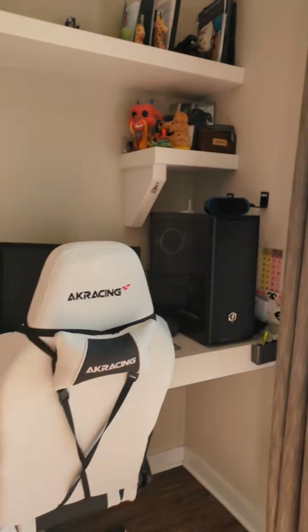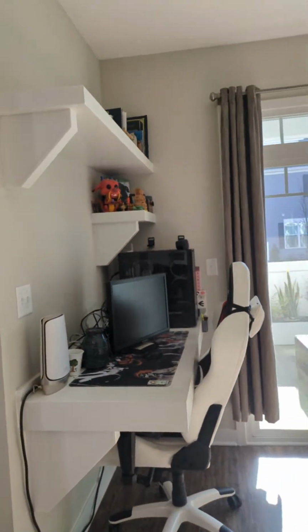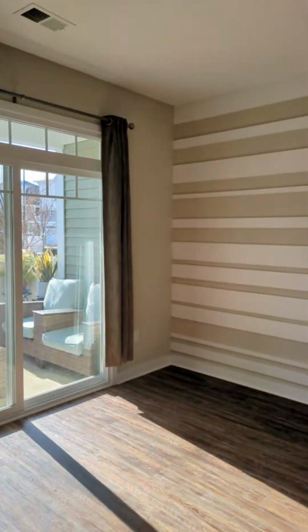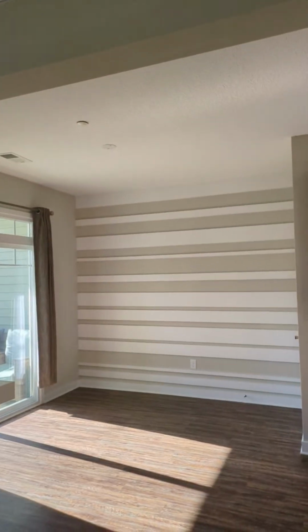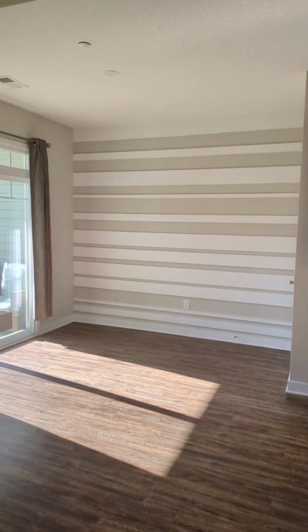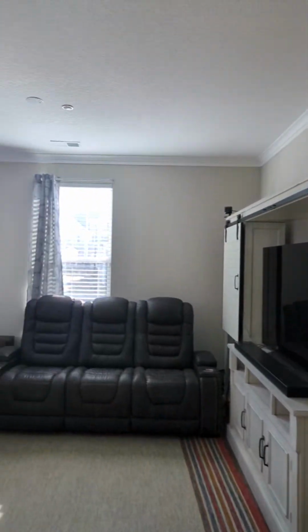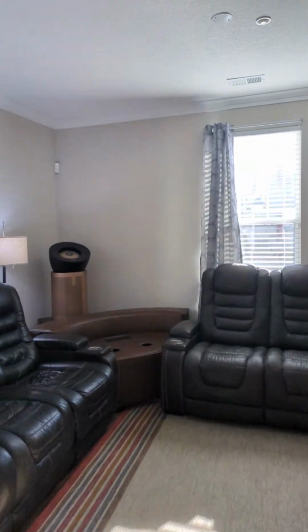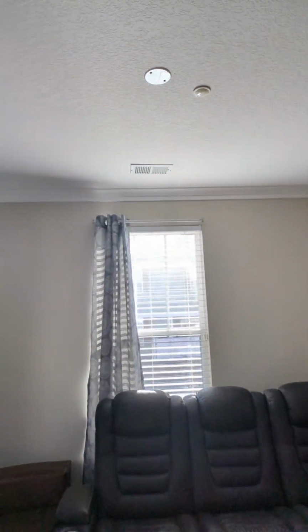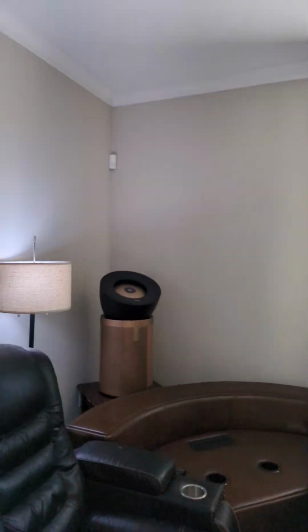It could be a gaming station, but it doesn't have to be. It could be a work and home office if you prefer to use that space. But what you could also do with these caps right there, as you could tell, is put in a light, any type of chandelier, customize the space to your liking, or leave it as is, or you could put a ceiling fan in. Most builders will leave some of the items for people to upgrade and decide for themselves if they feel like they need that.